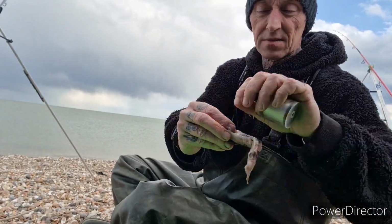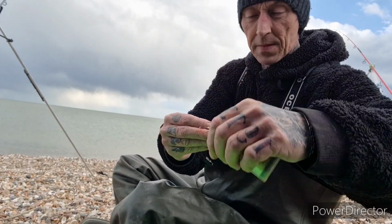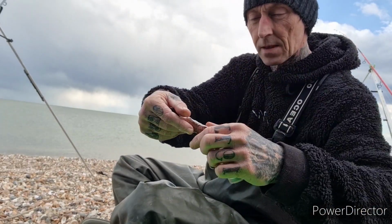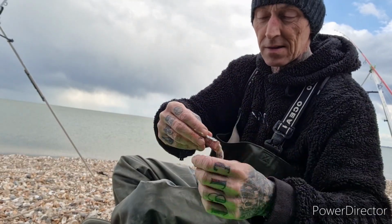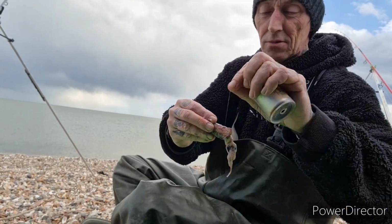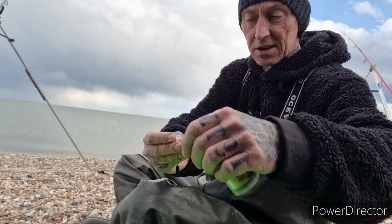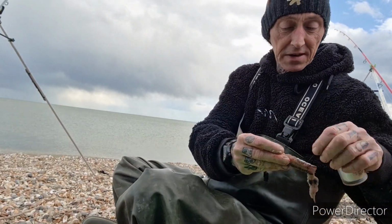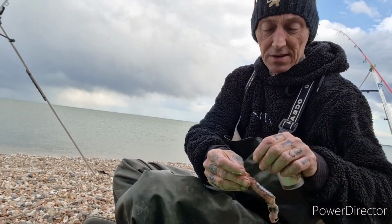Lots of juices, lots of fluids, lots of scent going into the water. Obviously, the more scent you can have, the better. Just remember to not do your baits too big. I find if you're doing too big, it cuts any distance in your casting, depending on where you're fishing, really. But some areas you need a bit of distance for the rays.